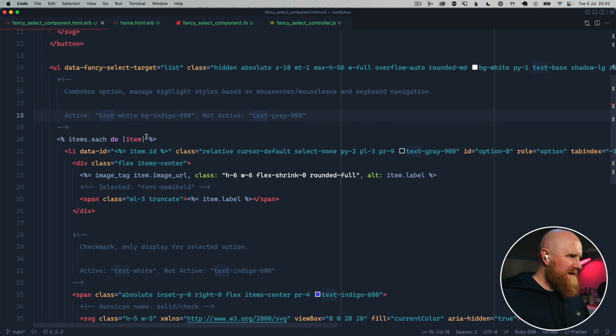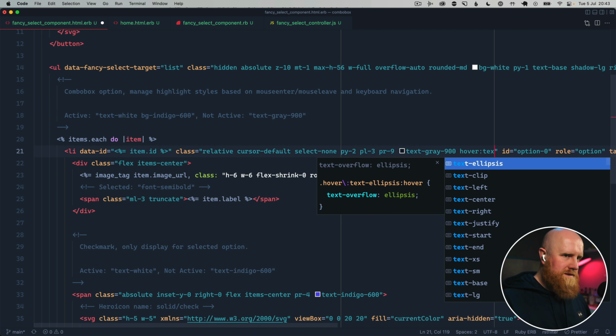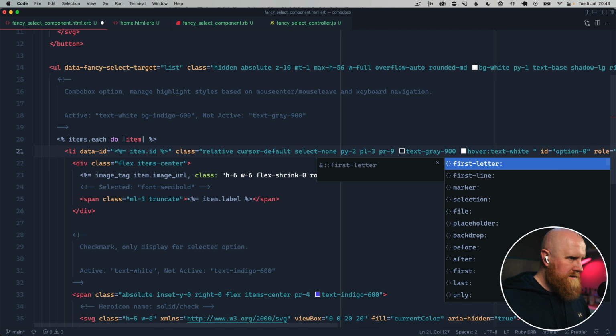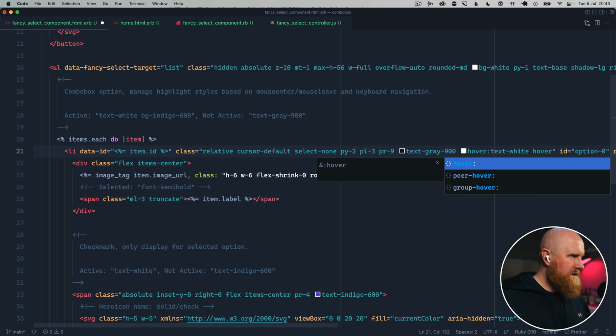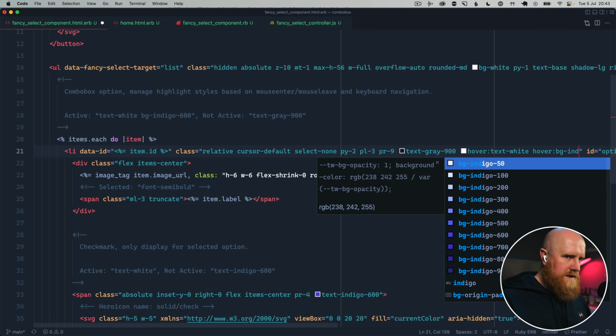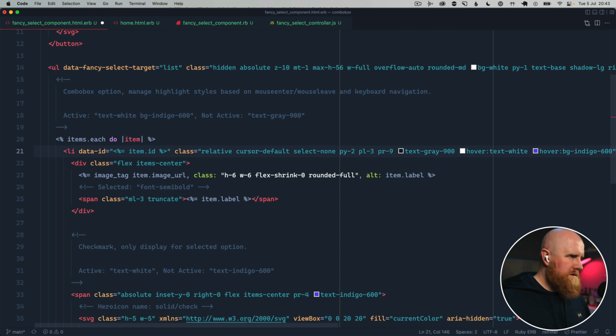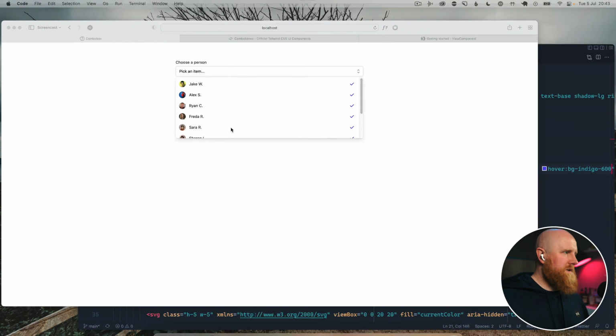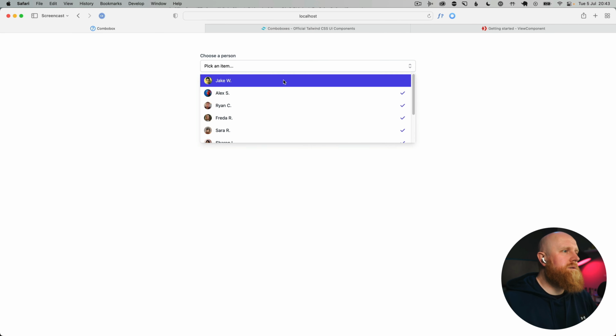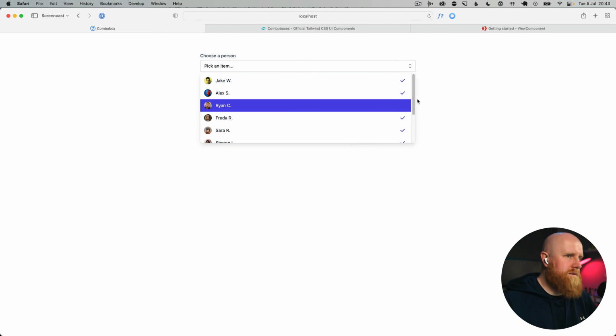So there's the active styles and not active styles. Let's just do those on Tailwind hover. So we can say hover text white, hover BG indigo 600, and not active is text gray, which it has already, so that's fine. Let's reload, and that's looking good.